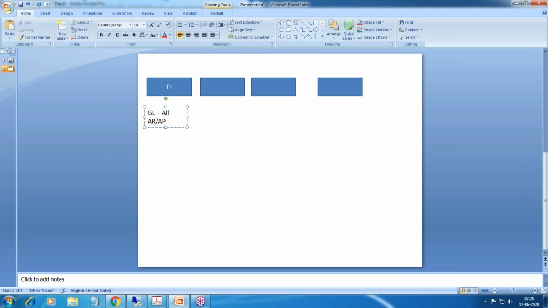So everything will be there, but I'm not considering this a new concept because earlier also it was there. Overall, I'm saying AR/AP, no changes are there. If you follow P2P, it is the same. If you follow order to cash, that is also the same. But yes, in every area you will find some simplifications, whether it is a receivable or a payable, whether it is a goods receipt. In every area you will find some changes.